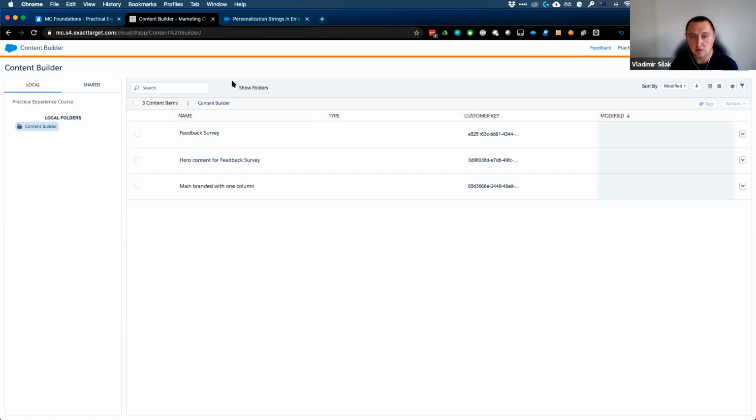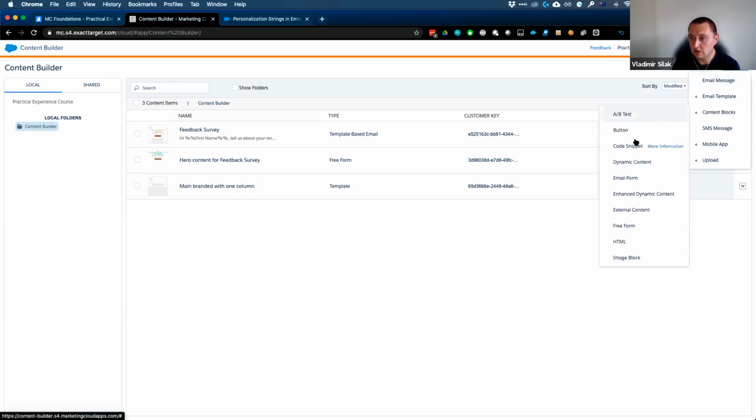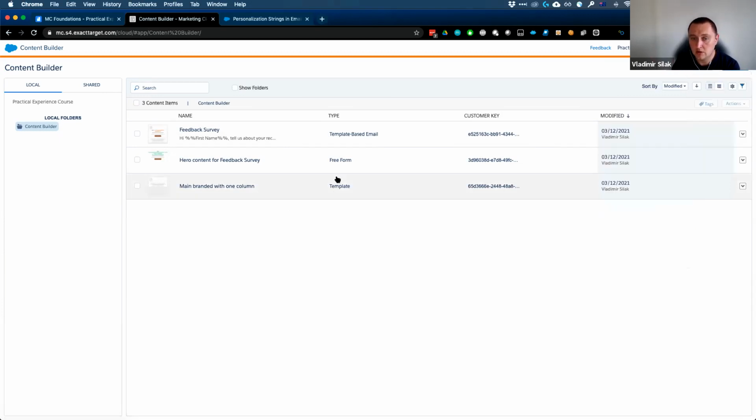I'm going to jump into one of the areas in the setup where we need to work, but before I do that, I just wanted to come back here to show you. So you can see template, right? That was the very first thing that we created. You can see that free form is actually a type. And if I go and create the content blocks, you can see that free form is one of the content block types. So as an analogy, this is not the email, this is not the template, this is a piece of content that I potentially want to structure somewhere. This is my email. This is my final email because it says it's a template-based email. So it's using a template, and it is something that I can actually choose to send the message to.